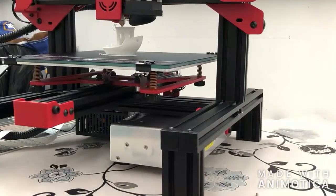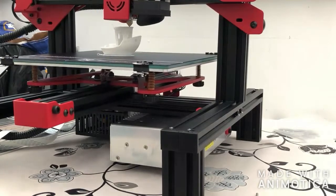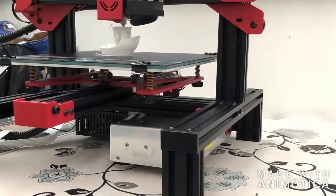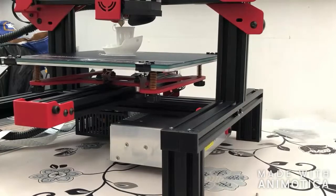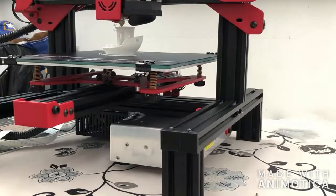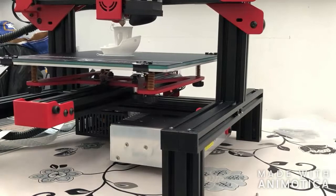If the filament detector detects that the filament is cut short and there isn't enough for it to print, it will stop printing. And this has actually meant that I've had to feed my own filament in for the sample print. You're generally expected to get a sample print out with the amount of filament they supply, and it obviously wasn't enough.